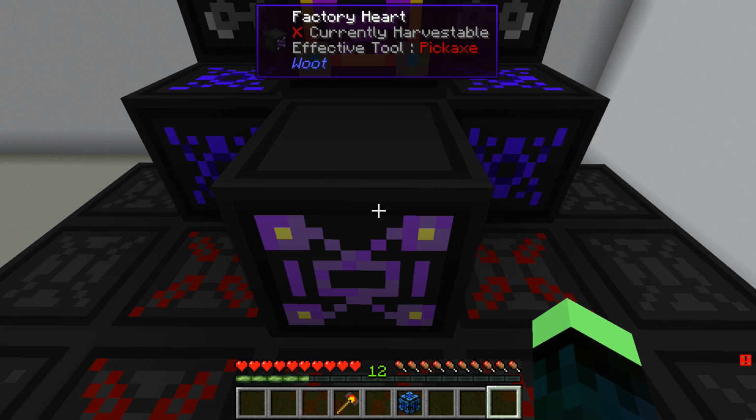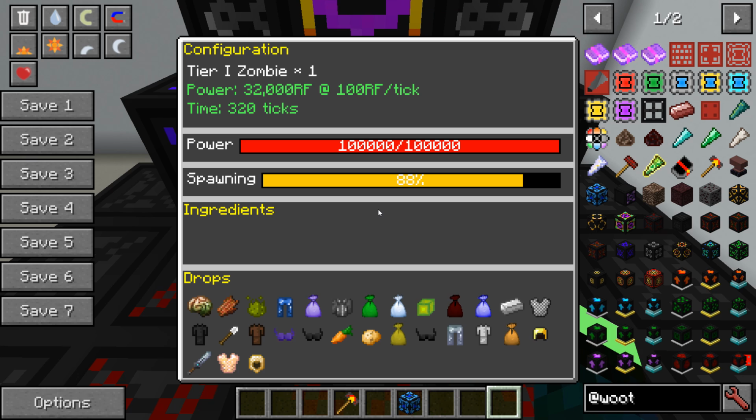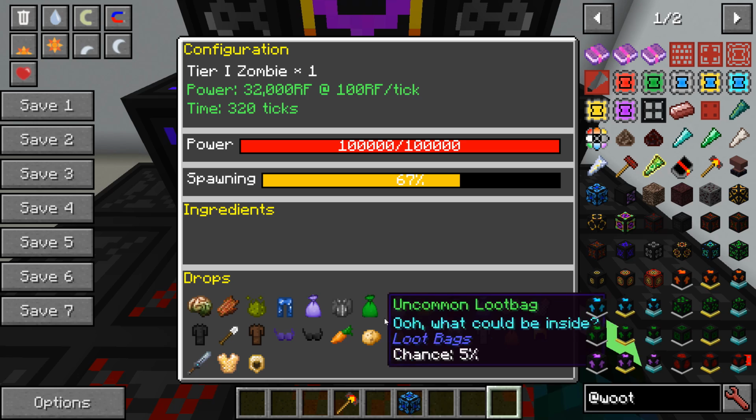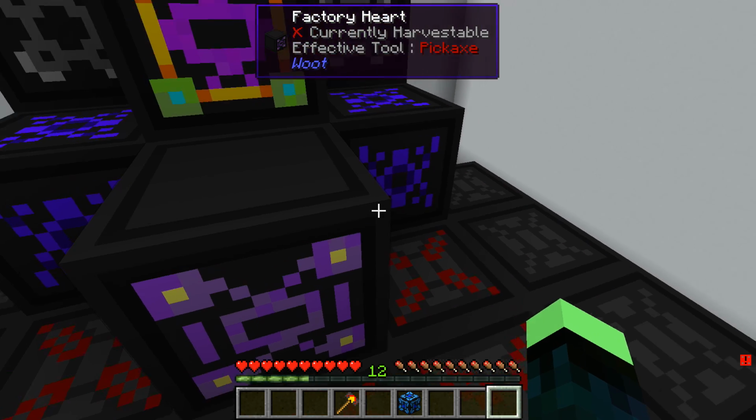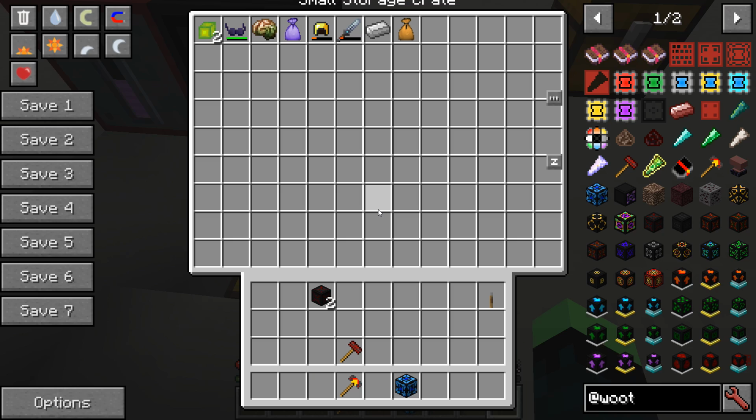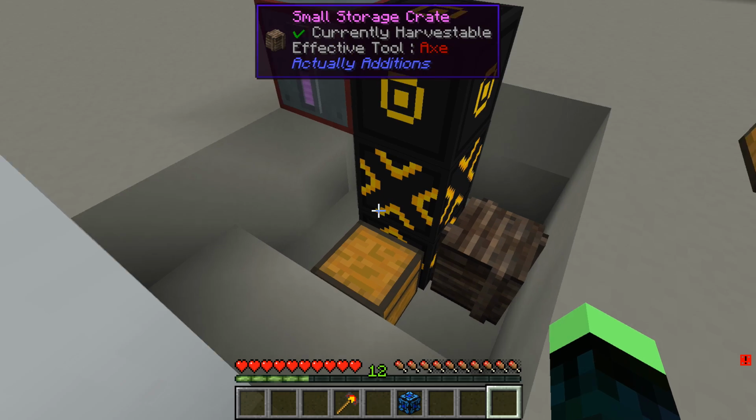Now then, if we go up and we look at our factory, and we're going to right click on the factory heart with an empty hand. There we go. Now it shows that it's spawning. It shows that it's a tier 1 zombie spawning one mob at 100 RF a tick, and it's going to spawn a zombie every 320 ticks, and it's going to give us a chance to give us one of these amazing loots. Just like killing any mob, you're not guaranteed to get a drop. So if we go down here and look, there we go. We're already starting to get some loot.